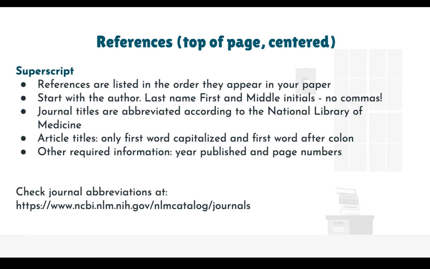Journal titles are going to be abbreviated according to the National Library of Medicine, and you can see the link that I have below. You can also do a quick Google search that just says Journal Abbreviations, National Library of Medicine, or Journal Abbreviations, AMA Citations, and you're going to find a link to this website.